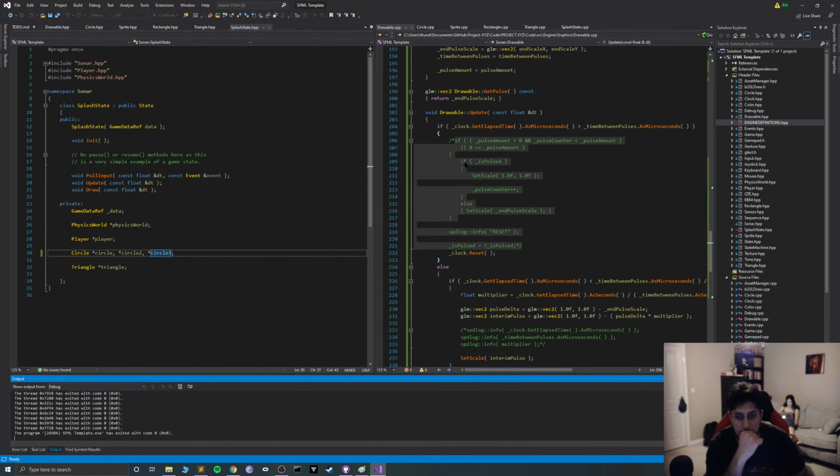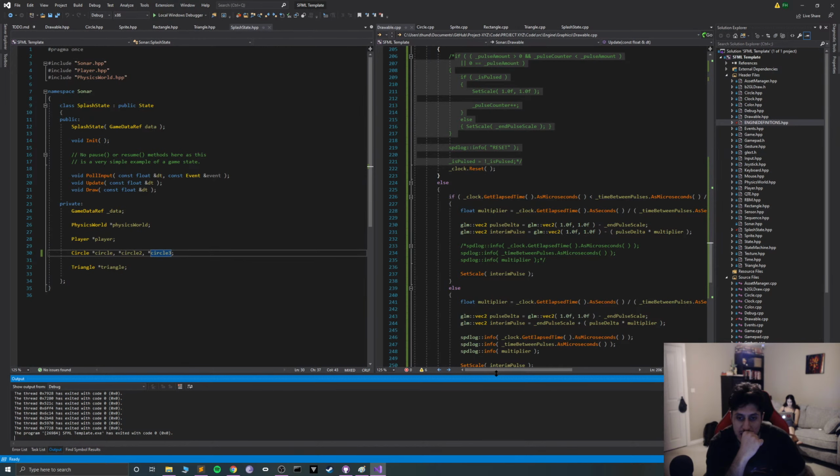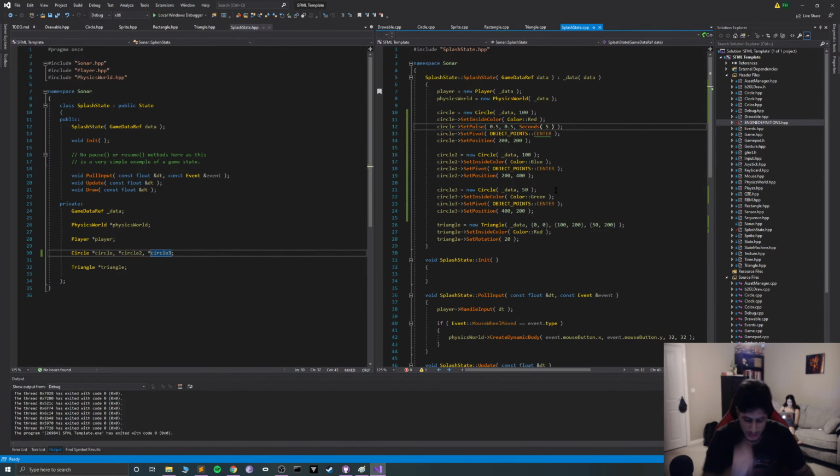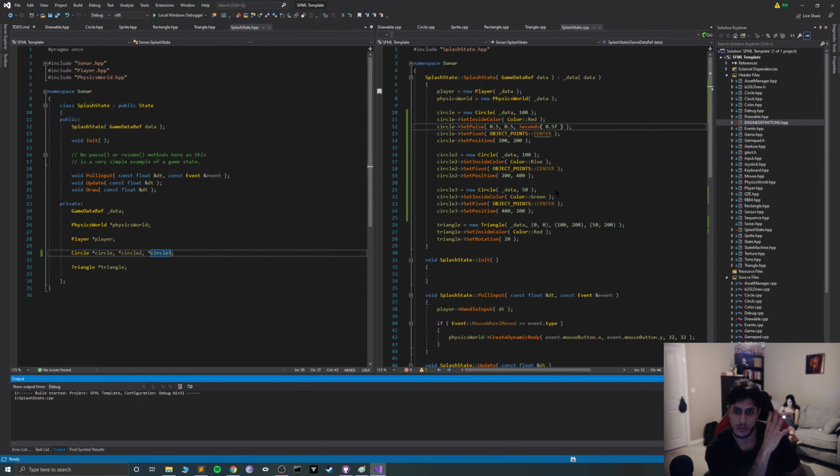It's the flick back up that I don't understand. Let's do this at 0.5f. So it's constantly going.